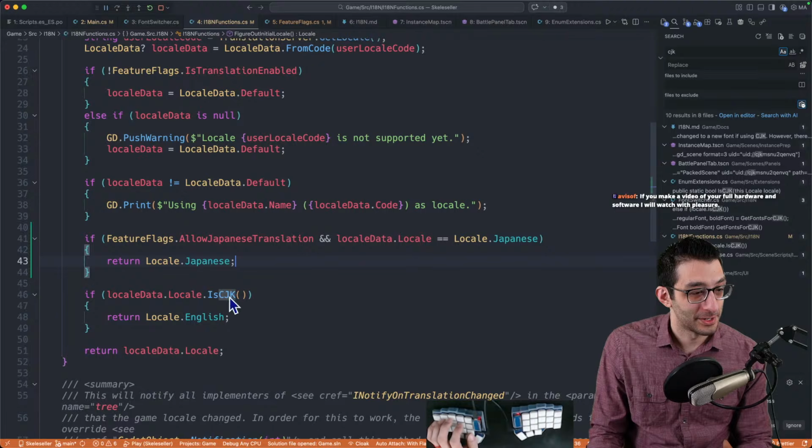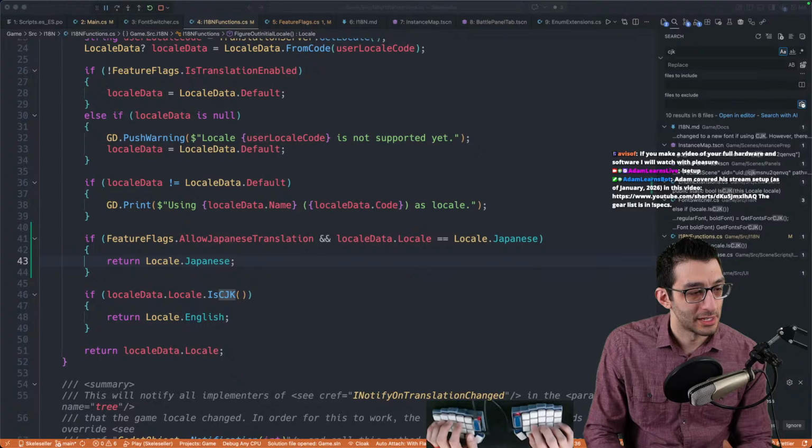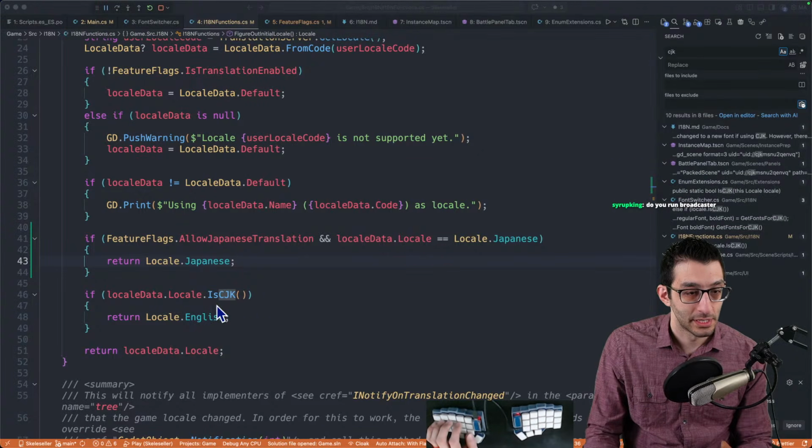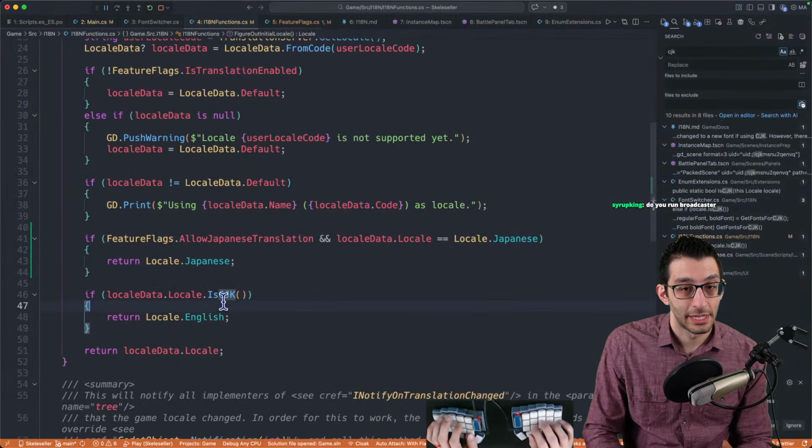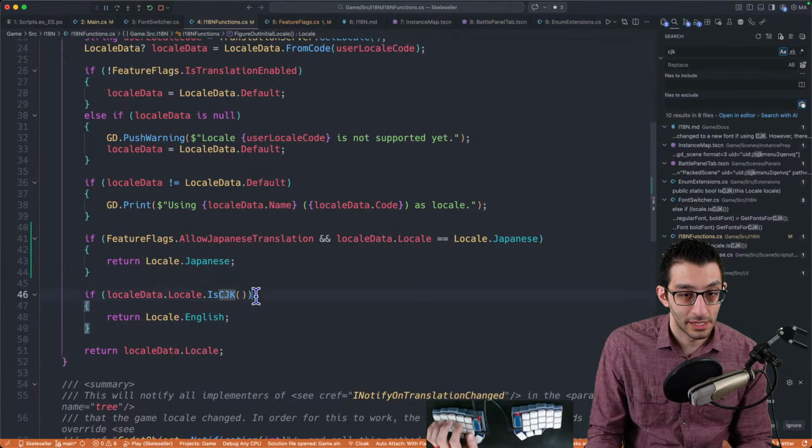Make a full video of your hardware and software. I'll watch with pleasure. I have a stream setup thing somewhere, I think. Yeah. And then the software, like I said, is in individual videos. So like I have that VS Code video. Do you run Broadcaster? I don't know what Broadcaster is. My streaming software is OBS, which is, I think, Open Broadcaster software, but I don't know if that's what you mean by Broadcaster.